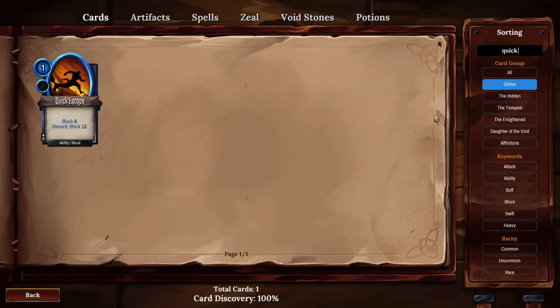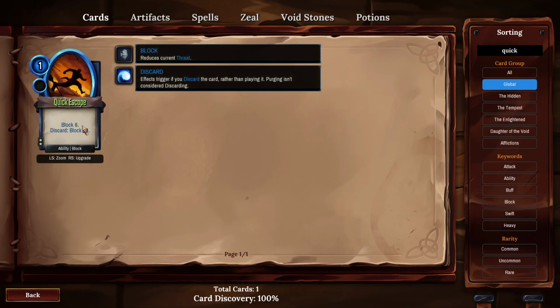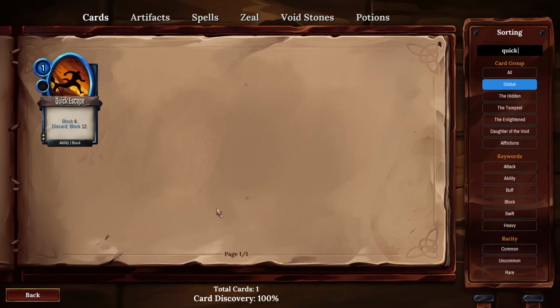Next is Quick Escape. Quick Escape's a fun one. Obviously, it's not very good to play this card. 1 mana for 6 block is pretty bad. Even upgraded, 1 mana for 8 block is not phenomenal. You're probably going to be able to do better than that with just about any other upgraded block card, besides starter block. It's all about that discard effect. The discard effect is fantastic. 12 block on discard is massive.